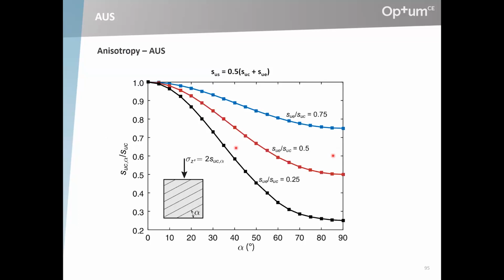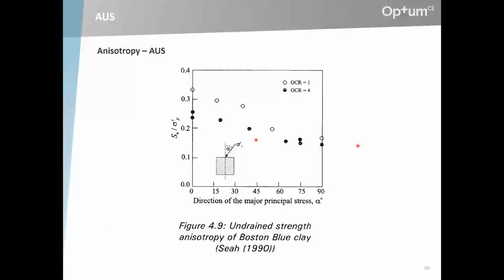So this is the compression strength versus the inclination of the planes of anisotropy, and here I've assumed a simple shear strength equal to the mean of the compression and extension strengths, and then I've looked at what happens for different extension to compression ratios. If we look at the 1.75 up here, which is kind of a standard ratio, then that looks actually not too far, at least qualitatively, from this kind of experimental data. So yeah, I think the model is quite capable and really quite credible.